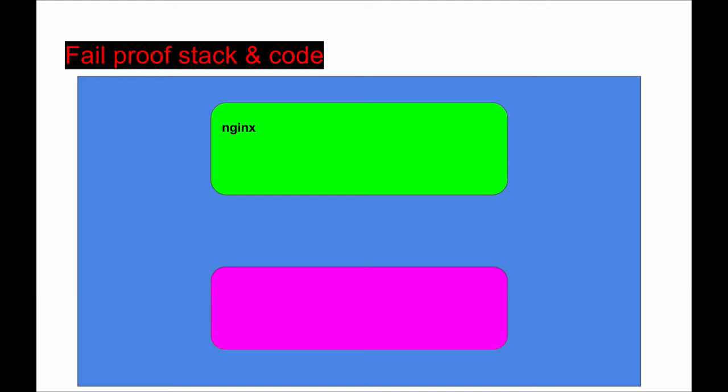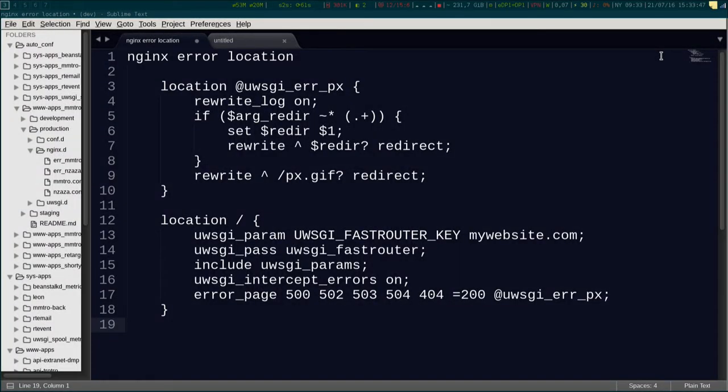On Nginx, there are two things I like to use mostly. In Nginx you can handle backend HTTP errors, like your upstream gets back to you with a 500 error. What do you do? Do you pass back this 500 error to your client, or do you try to handle it nicely? I'll show an example of this. If you don't know about this, it's called a named location in Nginx. We use this a lot. So when something bad happens, you can see on the bottom, error page, whatever it is.